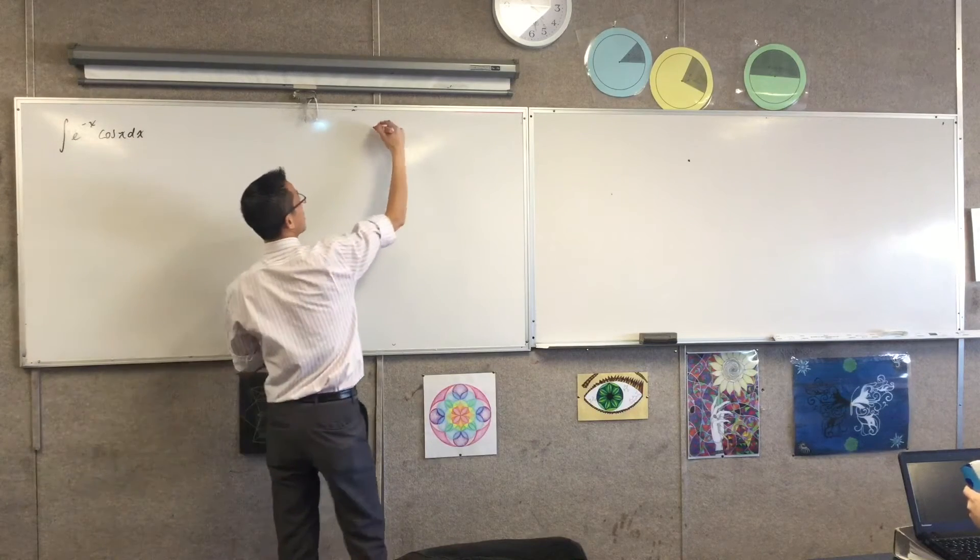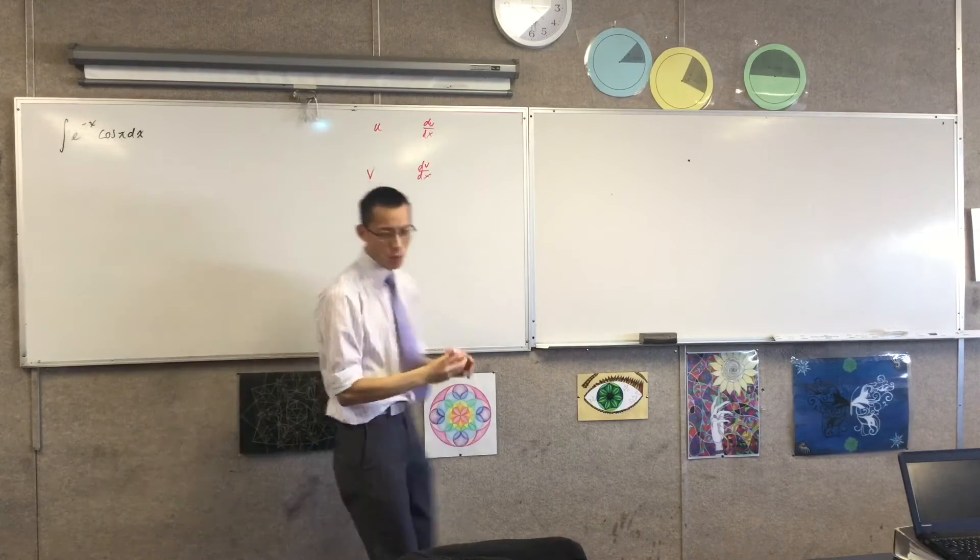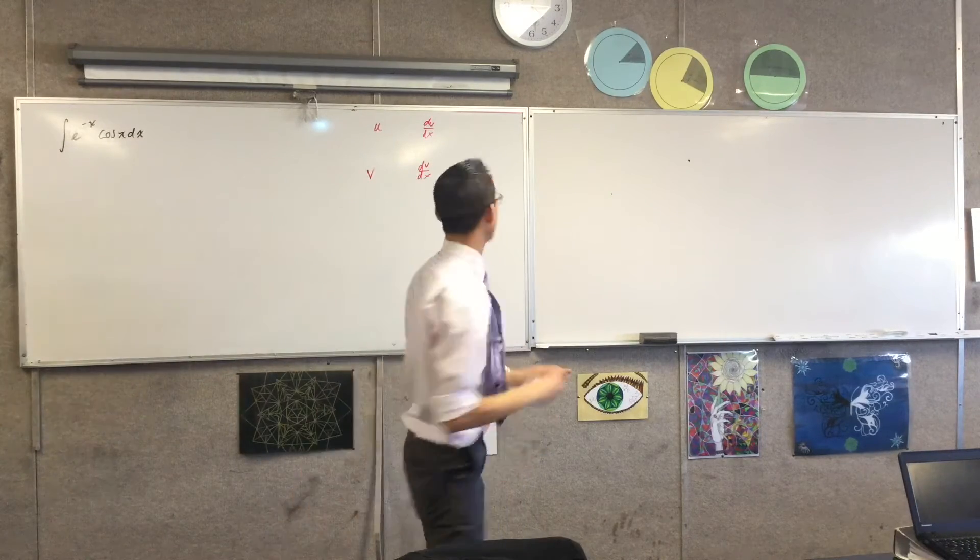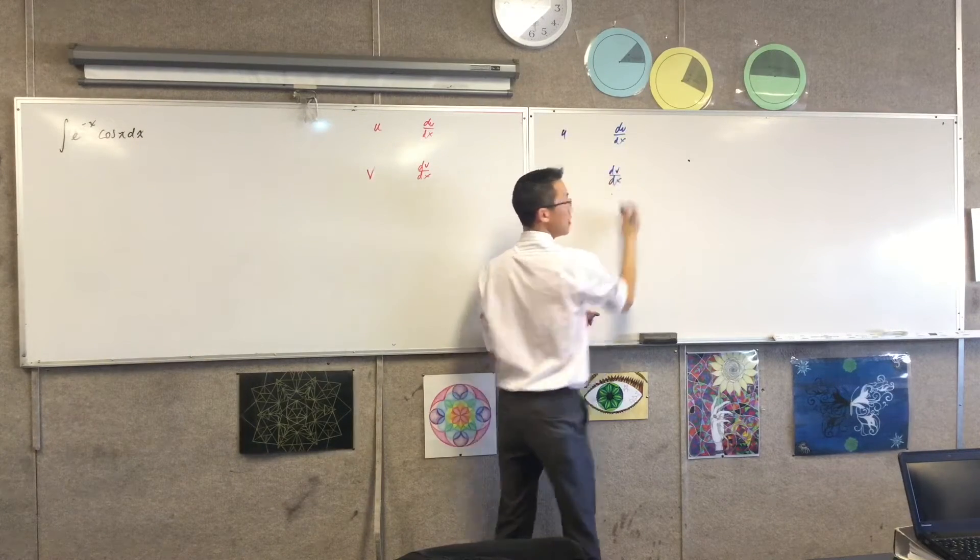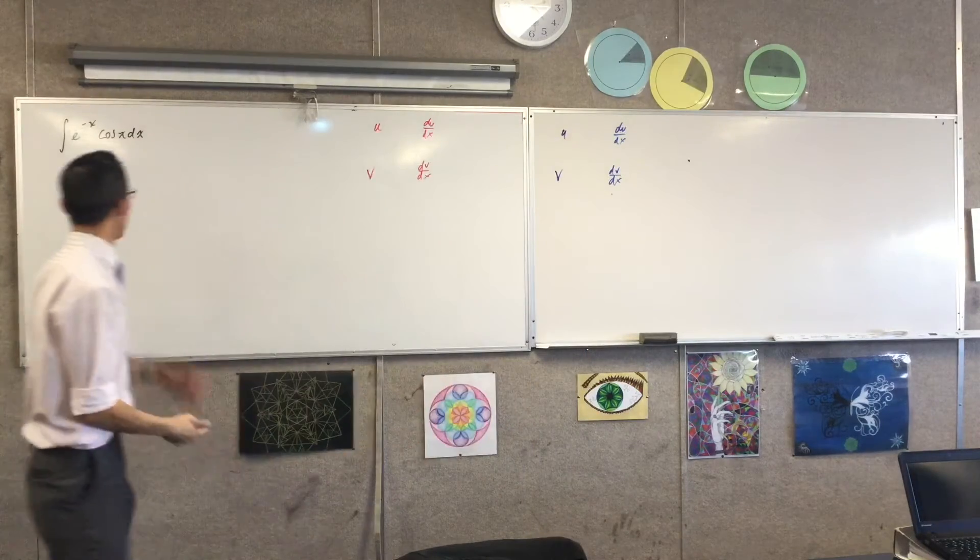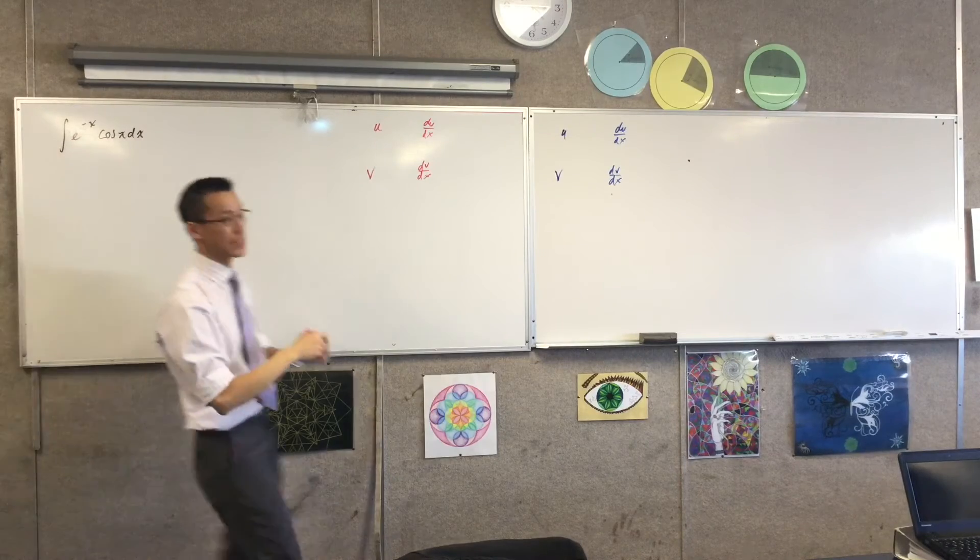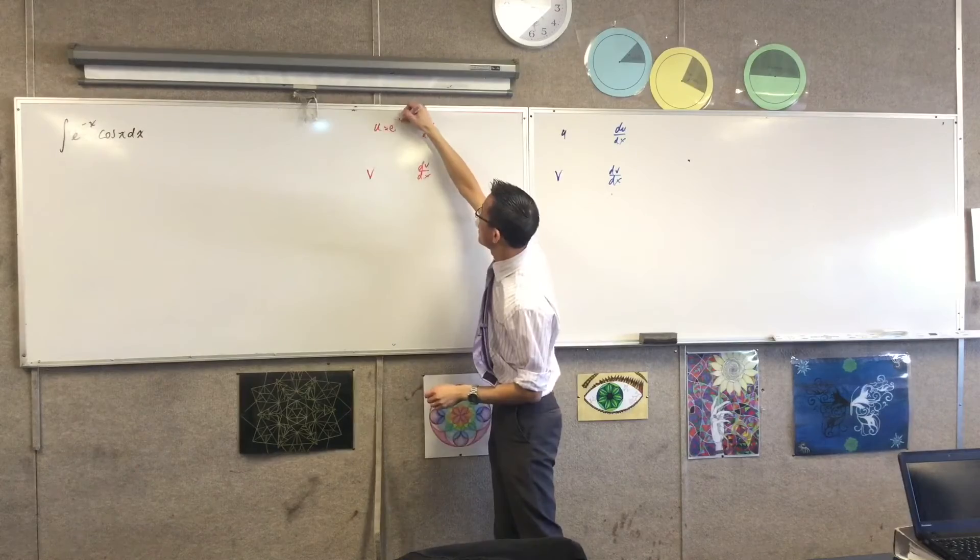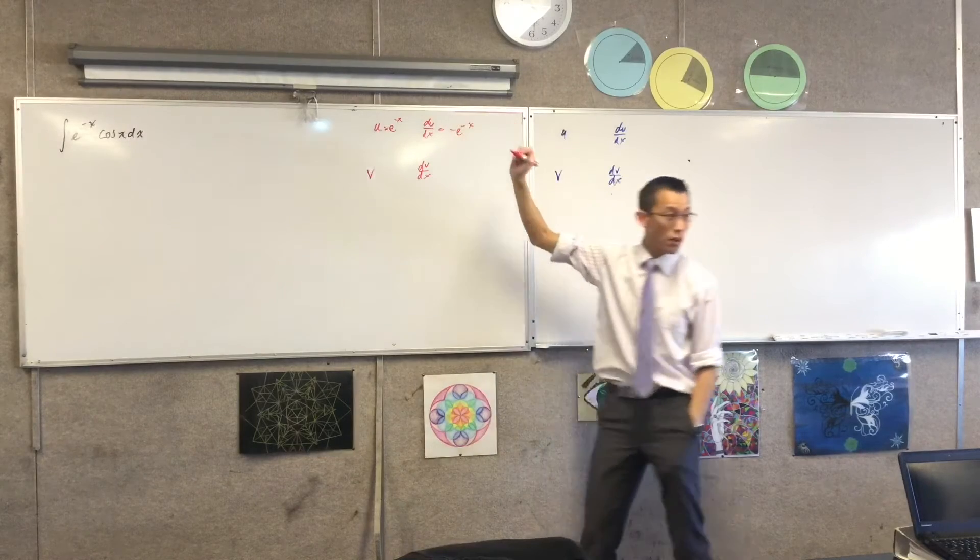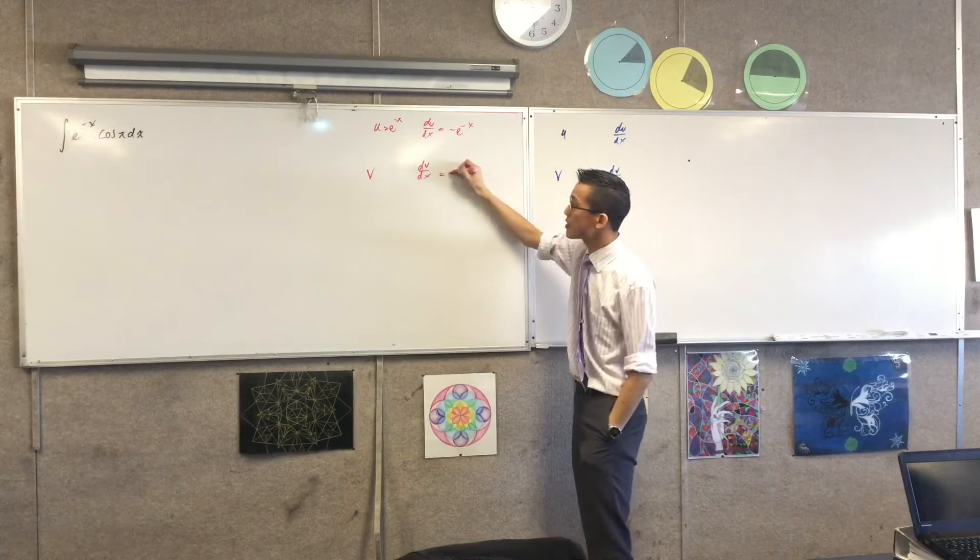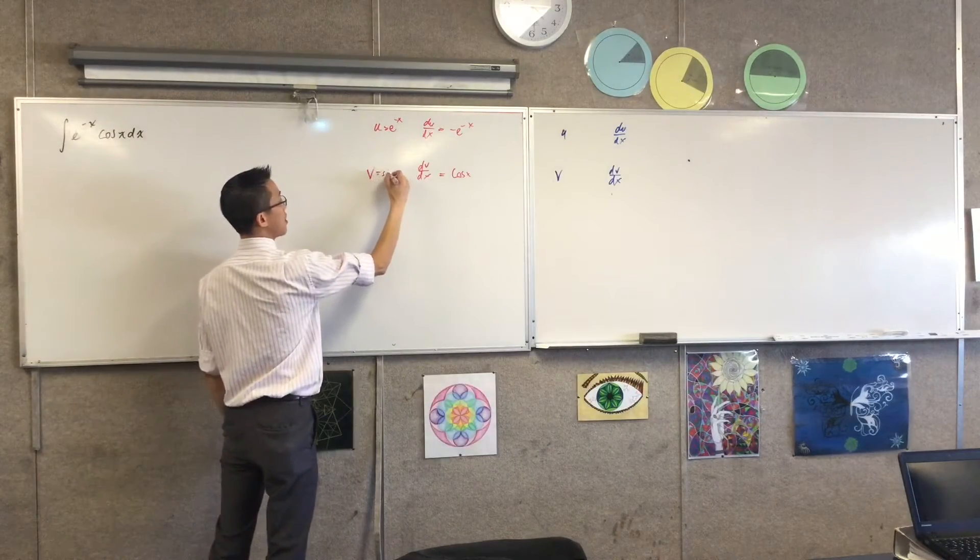We're going to do it twice, because I'm going to try U on this, DV here, and then we'll try it again and see what happens if you give it both worlds. So option one, let's do this one in red. Option one, I'm just going to use the order that's there. I'm going to call this one U and this one DV. So if I say U is equal to e^(-x), and I say that therefore means I've got a derivative over here. That means this has to be cos(x). What's the integral of cos(x)?